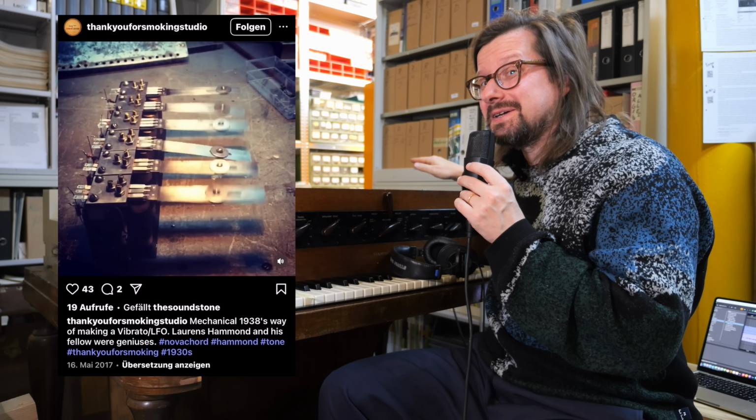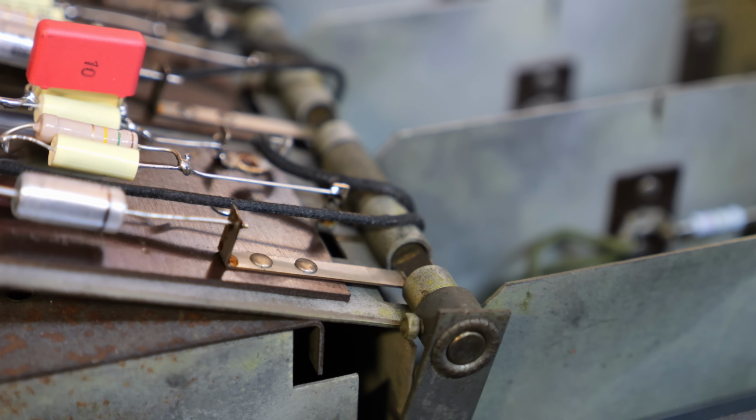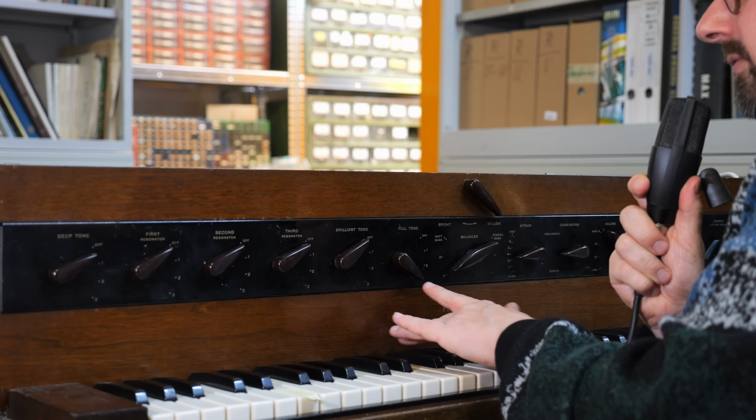There are electromechanical things at play. For example, you can hear the rattle of the vibrato going on here behind me. To change the tone, you've got a lever here that moves in another capacitor. The oscillator has one waveform, which you can hear if you open up full tone.